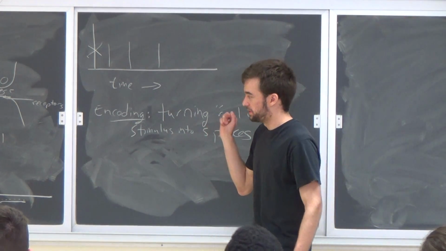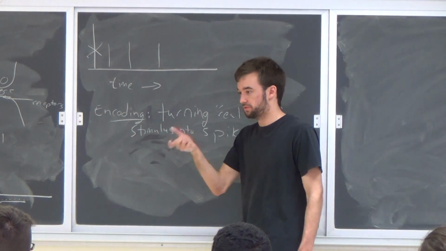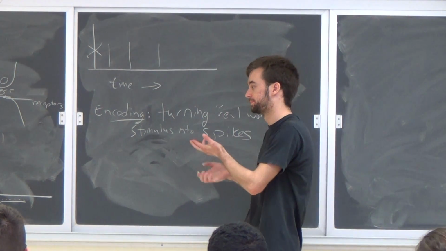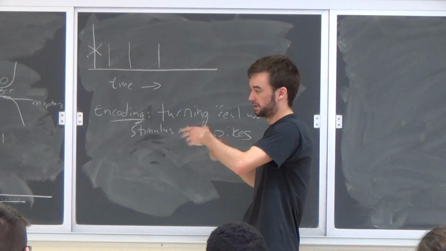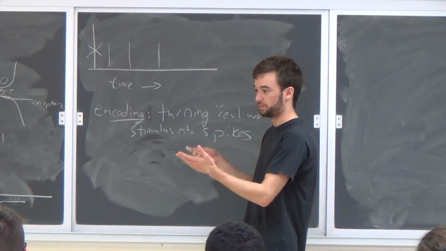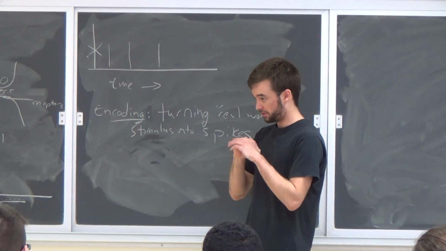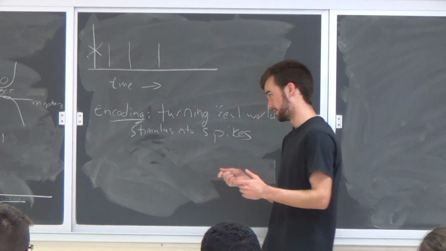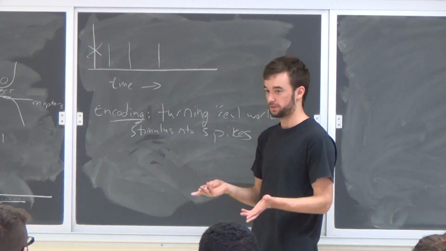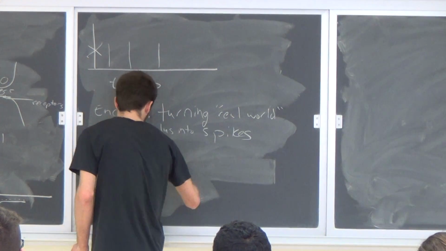But there's a sort of problem with thinking about the brain as a computer because there are a few key differences. And this is something that's not new. All throughout human history, as we began to think about the brain, our analogies have always been tied to the technology at the time. One of the first models of how the brain encodes information was by this guy named Adrian, I think in 1928.